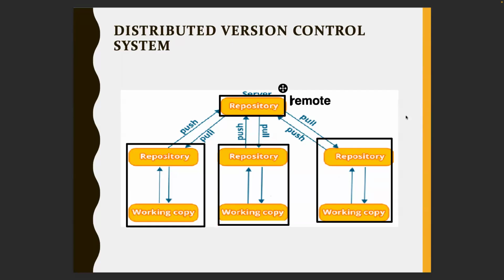Central server or remote server. And this is the local repository, right? And this is the working directory, or some folder or directory where changes are made. Meaning every user will get a copy of the remote repository. Again, they don't work on the local repository, which is a copy of remote; rather they work in some other directory. From that directory, once changes are done, they'll move them to local. From local, they'll move to remote. It's like two steps before your changes go to the remote repository, right?